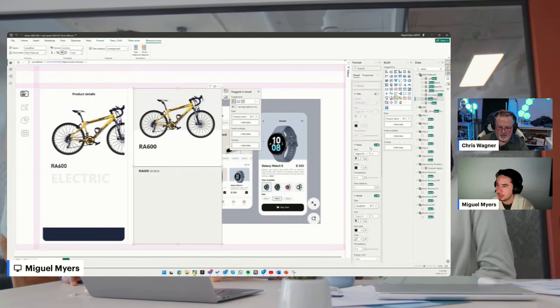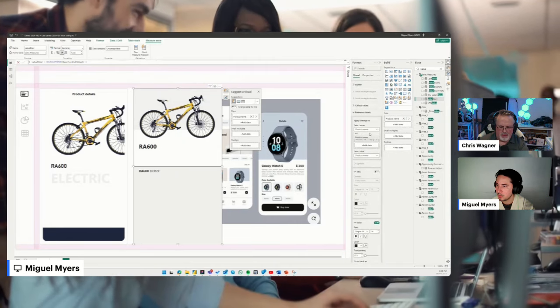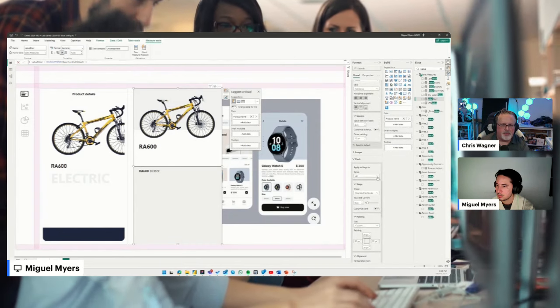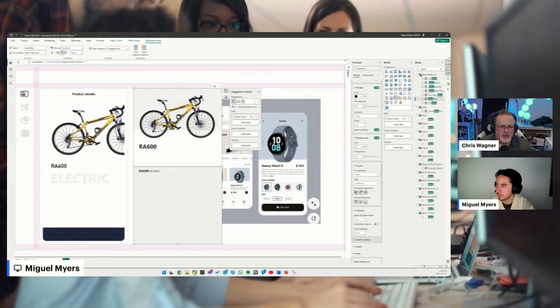The only way that I believe we can do this is if I go to layout and tabular.